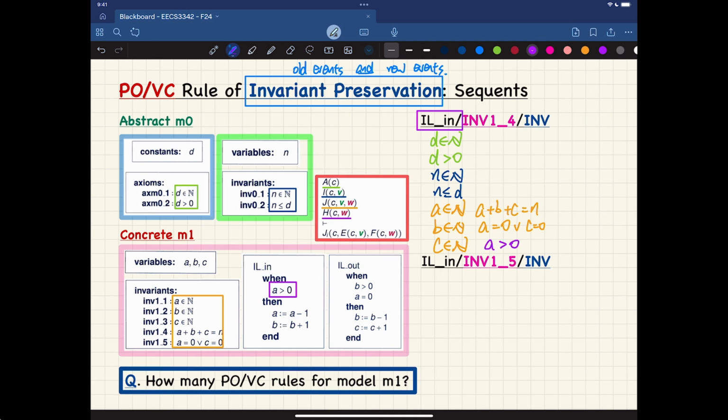So how many hypotheses do we end up having? 1, 2, 3, 4, 5, 6, 7, 8, 9, 10. 10 of them, right? And then it's going to entail this one over here.